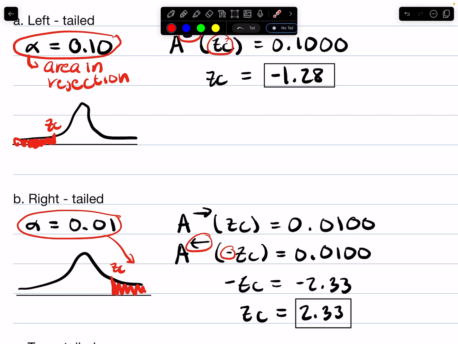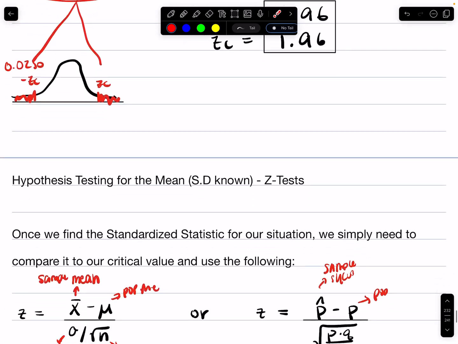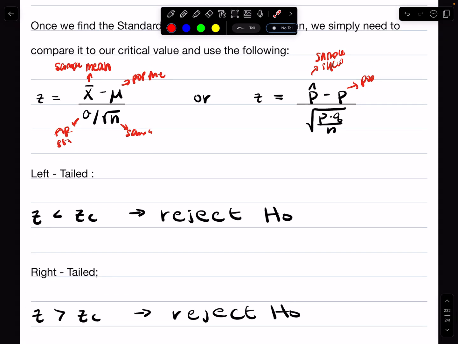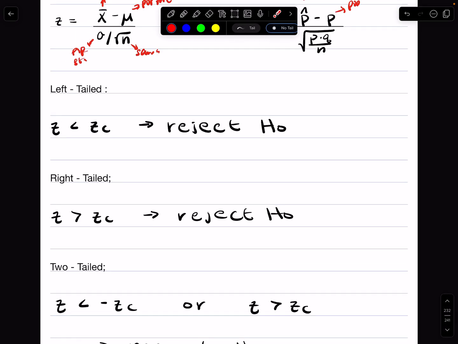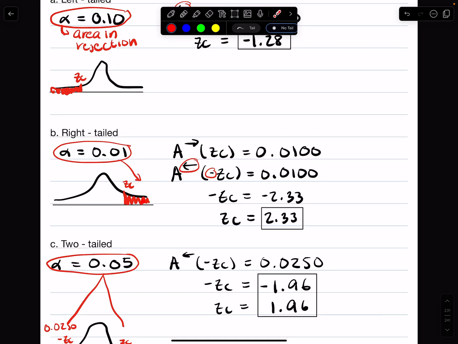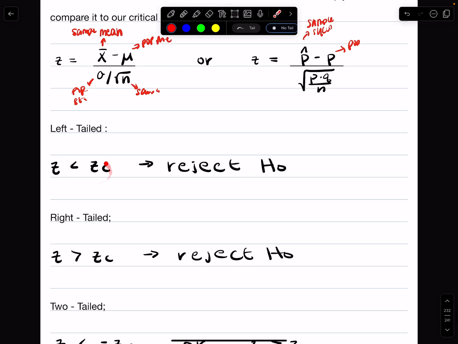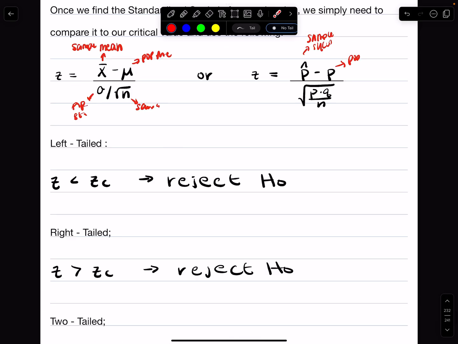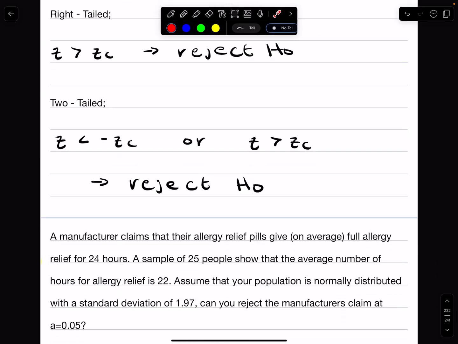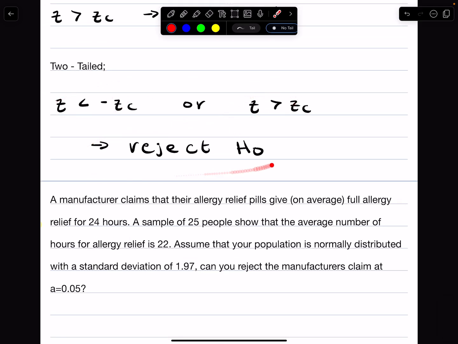If it's in the rejection region, what are we going to do? We are going to reject. And then you just have to keep in mind, what are we always rejecting or failing to reject when we complete our test? The null hypothesis. Always the null hypothesis. And then we make a statement about whichever our claim was. For a right-tailed test, similarly, this is the rejection region. So if our z is bigger than the z critical, it's over here. So when z is bigger than z critical, right here, we reject H naught. And then for two-tailed, if it's less than or greater than whatever z critical value, we reject H naught.